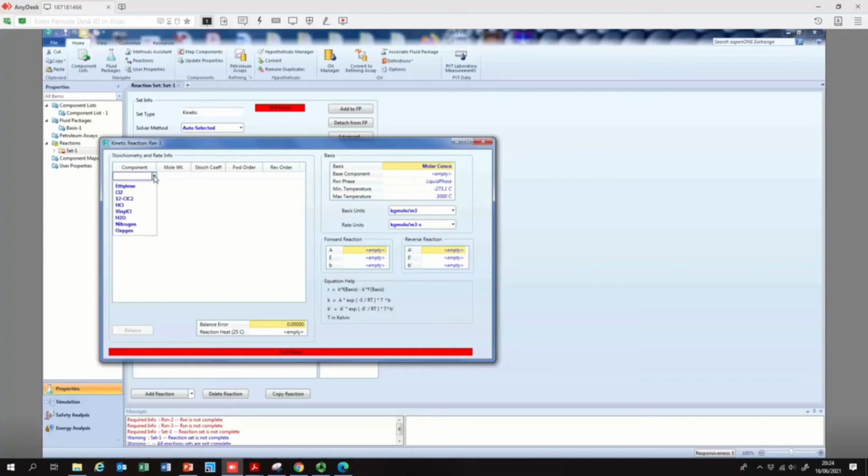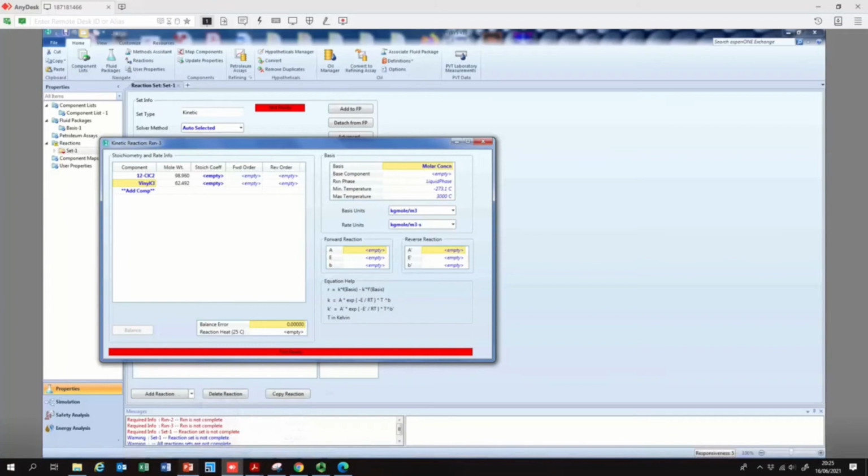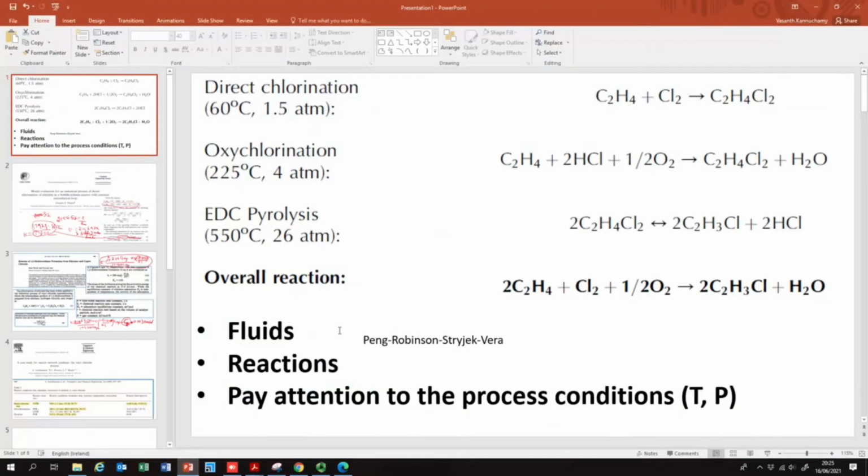So let's add the components. Ethylene dichloride, and then it's going to release vinyl chloride monomer, and then hydrochloric acid.